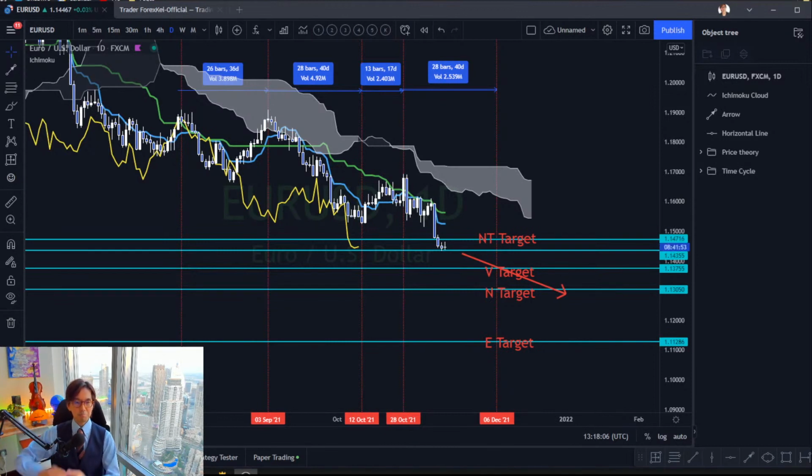And as long as you have the correct understanding and correct experience as a professional, then basically you can use any tools. You don't have to use Ichimoku all the time. You can use any tools: moving average, or Bollinger Bands, or stochastics, or MACD, any indicators. But one thing is that you have to be able to use it correctly, that is the key. And there's no right or wrong indicator.